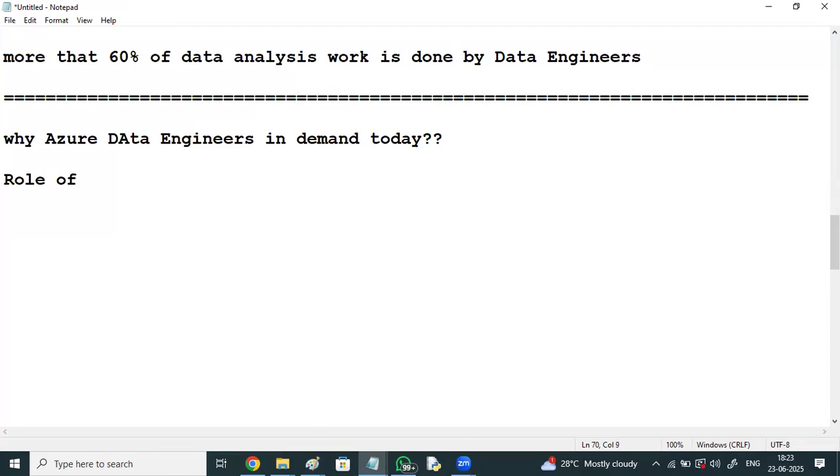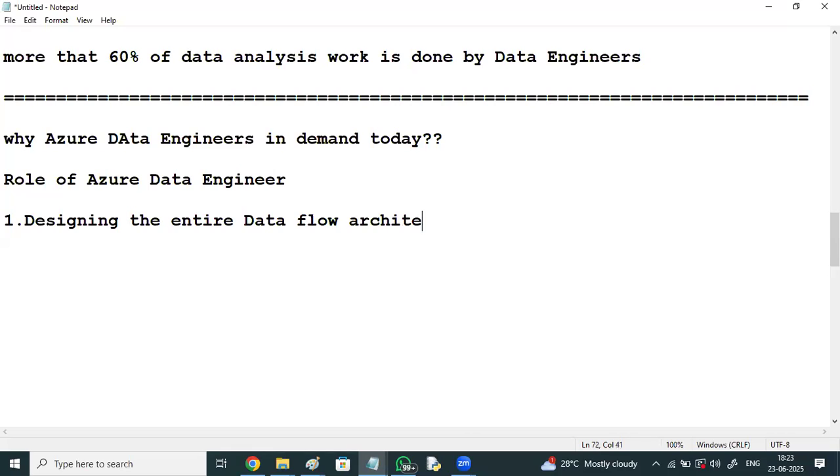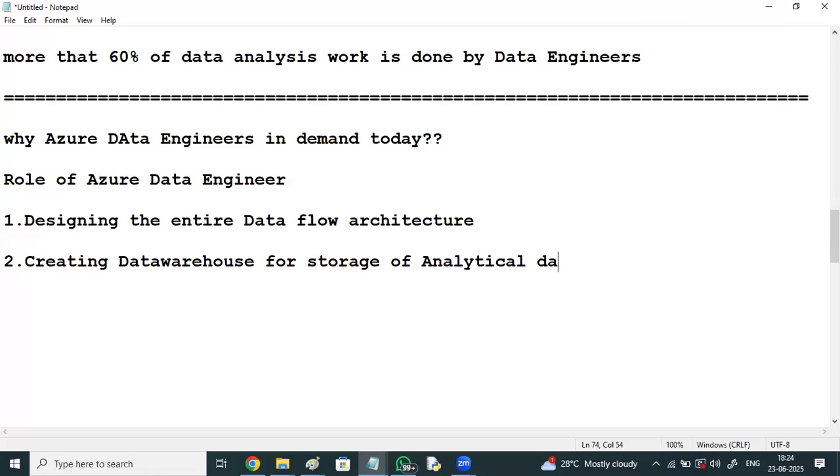Role of Azure data engineer. Firstly, designing the entire data flow architecture from the source to the destination, and also creating a data warehouse for storage of analytical data.